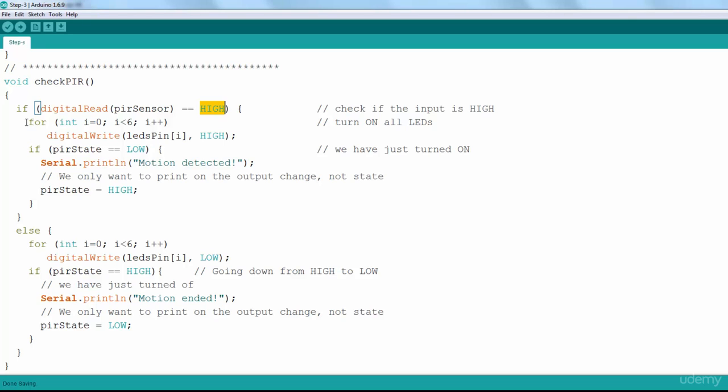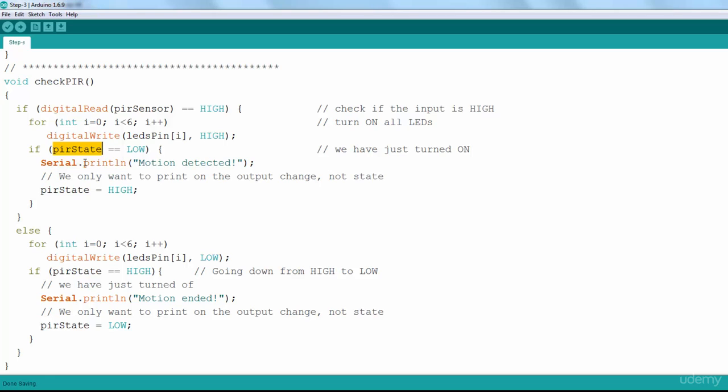In that case, we will first turn on all the LEDs and we will check the PIR state value, because when the sensor detects some motion, it will keep the signal high for some period. That's something you can adjust manually using a potentiometer on the PIR module, to decide how long the signal will be high.